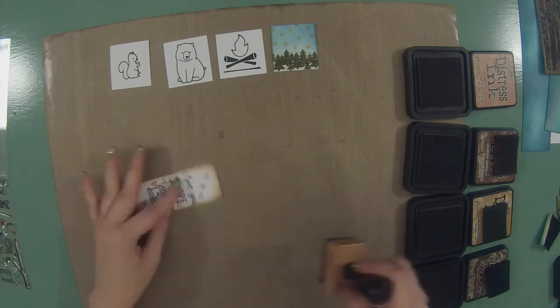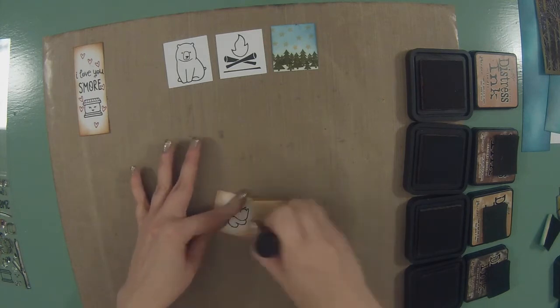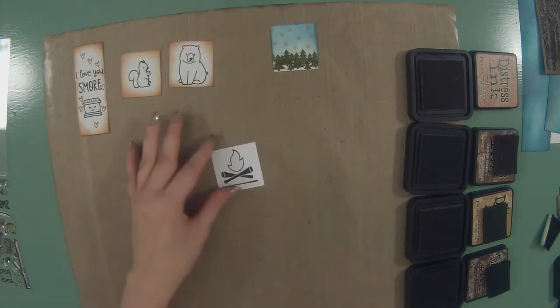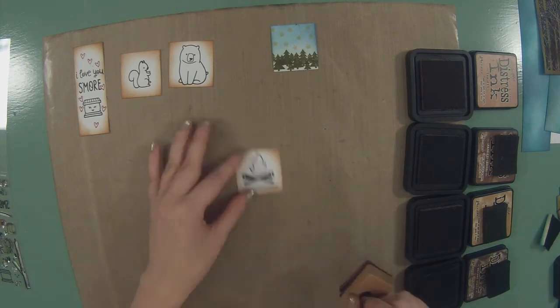And then I'm just going in with the same brown inks that we used earlier, except I added the tea dye color, and I'm going to go around the edges and give some depth to these cards so they're not just plain white, make them a little toasty like a s'more, and give a little bit of a wood feel.